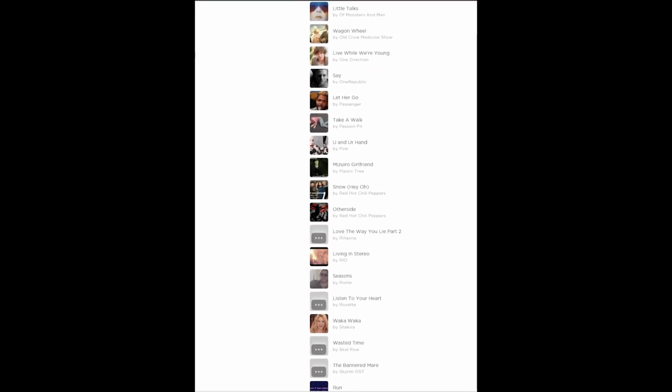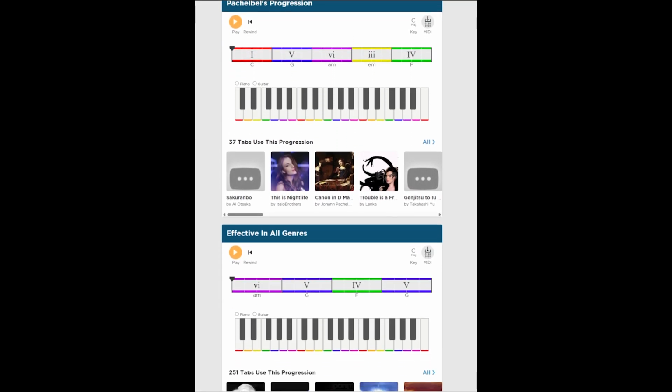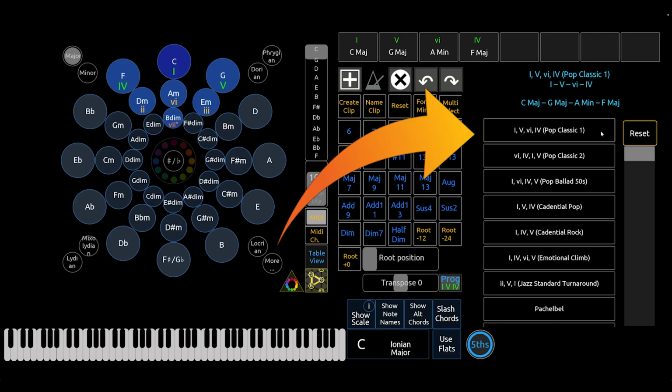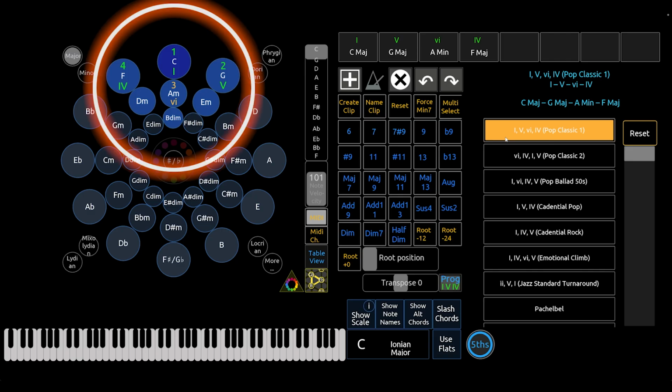Most of the chord progressions you can find there are also included in my own chord progression chooser. So if you click on the Pop Classic 1 progression in my interface, you'll notice that the circle of fifths group gets relabeled. All Roman numbers which aren't relevant get hidden. And on top of the chord names, you will see the progression as numbers going from 1 to 4. So in a way you will be able to paint by numbers.